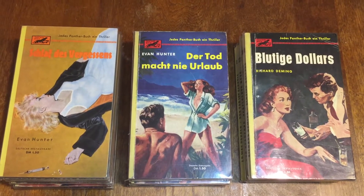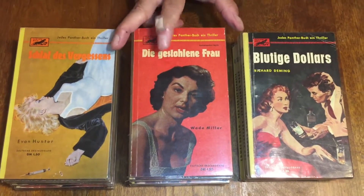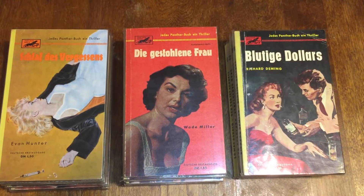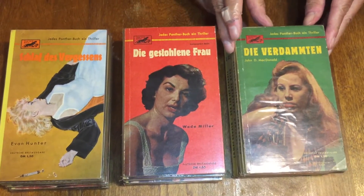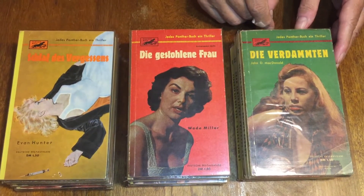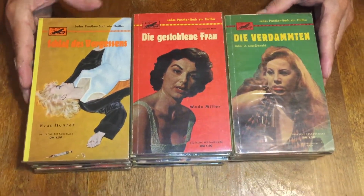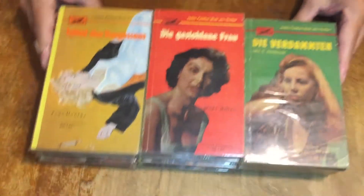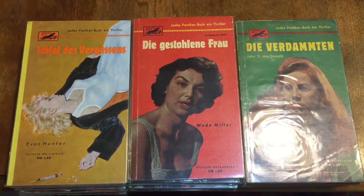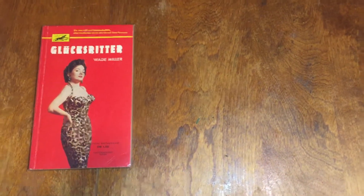Number 47 is Wade Miller, and on this one it appears they didn't use the Gold Medal cover as a photo — I'm not sure. On the other hand, number 49, this John D. MacDonald, I believe this photo cover was a Gold Medal — though this one I don't recognize. Maybe I don't have that book; I have most of them, but every once in a while there's one that sneaks out and isn't found. Number 50 is a Wade Miller. And this one — number 58, a Harry Whittington — I'm sure this one is from the Gold Medal cover.